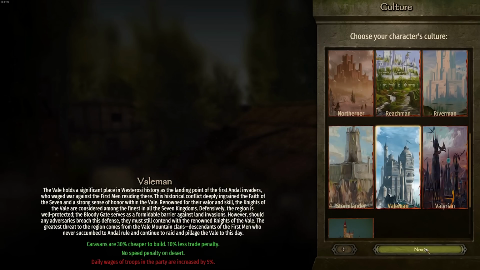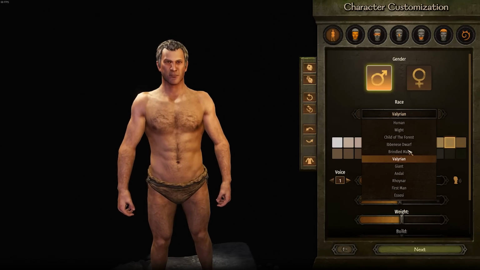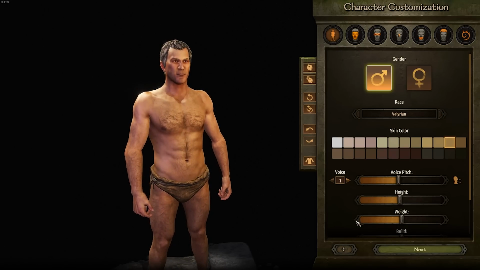But if, for example, we go back and then say we click on the Valyrian, which is right here, you'll then be able to play as the Valyrian race, which will give you some different aspects and some different bonuses, again, which I think is quite cool. It'll give you different eye color, hair, etc. And that's the same for all the other different types of races.